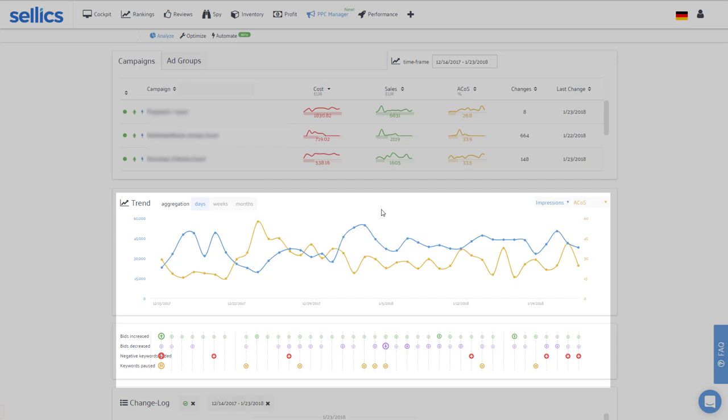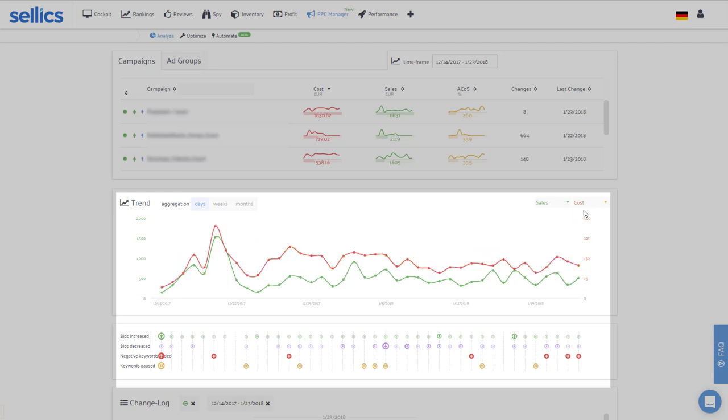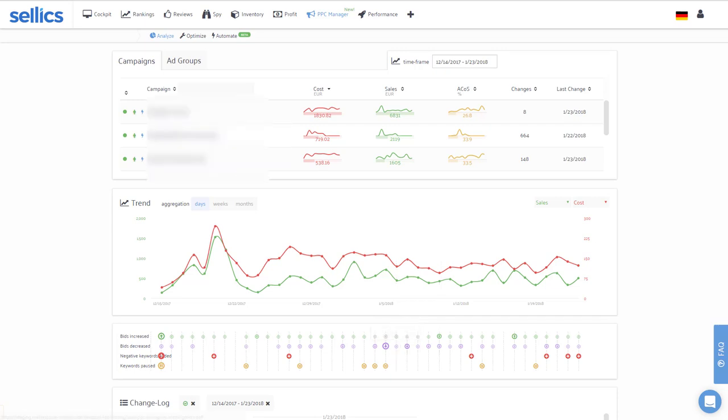or guesses. When you first enter the Analyse section, you'll see the sum of your PPC performance across all of your campaigns, along with all the changes that were made. All of these changes will then be shown right beneath the trend, in line with the respective date they occurred on. The size of these icons will indicate the relative amount of changes of that specific type. In this case, you can, for example, easily see that quite a few keyword bids were reduced on the 5th of January compared to only one bid the day after.